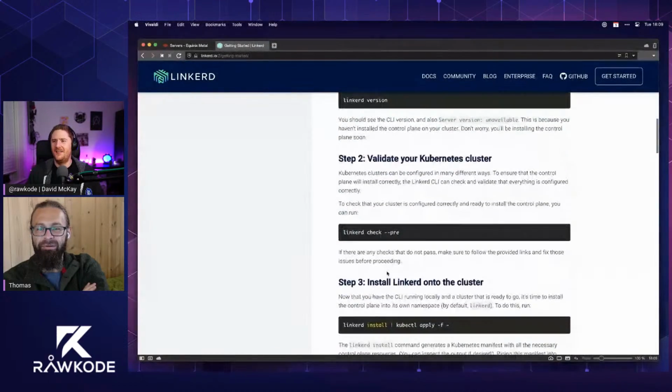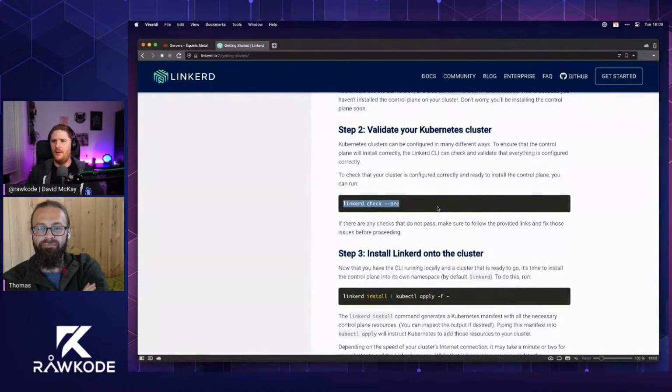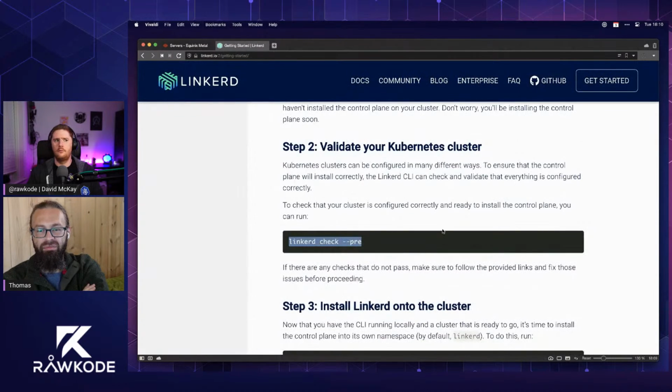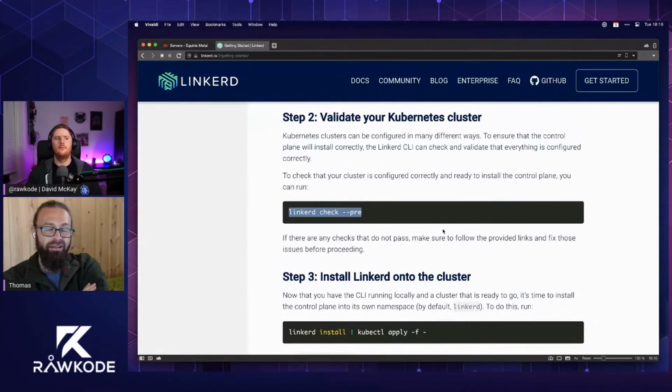Okay, now it's recommending that I run linkerd check --pre. So what does this do? What's it looking for? We're just going to validate that your cluster is all ready to get Linkerd installed on it. A lot of that's going to be RBAC and making sure that you've not got any crazy settings on your cluster. We feel pretty strongly about our check infrastructure.